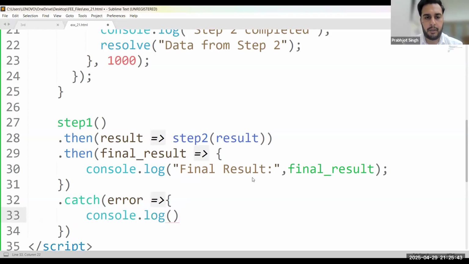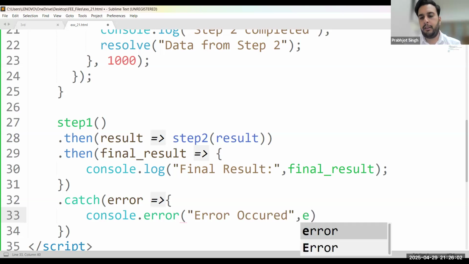So we need to print something. Console.log, no, console.error actually, right? That we need to do. And I need to say here, double quotes, error occurred, and comma, and I'll be printing error again, right?